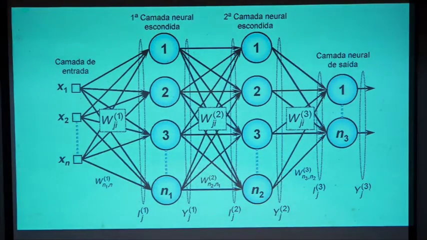So, for example, if you want to learn some classes here, 0, 1, 2, 3, 4, 5 for digits. This is a very classic example. The output will be, for 0, 1, 0, 0, 0, 0, 0, 0, all the way to the end. For 1, it will be 0, 1, 0, 0, 0, 0, 0, all the way to 9. And so this is one encoding to do that.